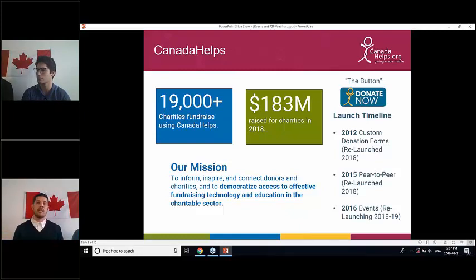Part of why we're here today, with the events tool and the P2P tool, is that growth. For a lot of you, when we think of Canada Helps, we think about that button, right? The Canada Helps button. You click on a button and you're brought off your website to the Canada Helps profile page to complete a donation. We've been releasing a lot of tools. So here at the Charity Engagement Team, we're trying to educate you, bring some awareness to what's now available. It's not just a button anymore. We now have those custom donation forms that we initially launched in 2012, but relaunched multiple times, most recently last year. The peer-to-peer fundraising tool, which we're going to be talking about today, that we relaunched last year, with a bunch of new features that we're happy to share. And then also the events tool, which launched initially in 2016, but relaunched some features last year, with some features coming soon this year that have already come as well, that we're super excited to share with you guys.